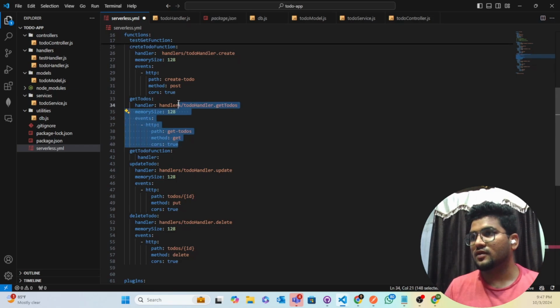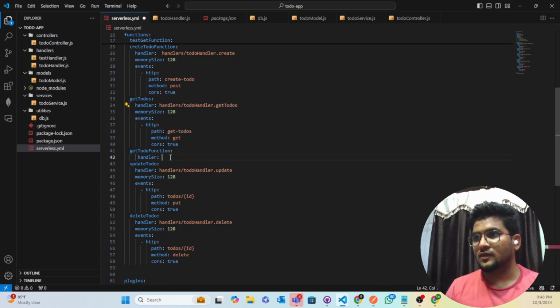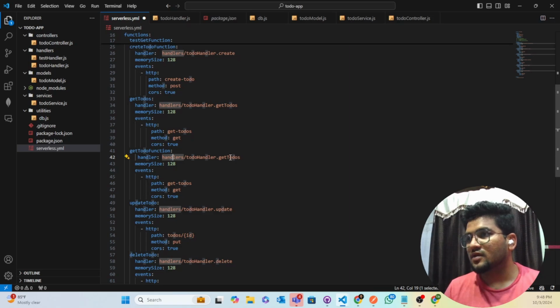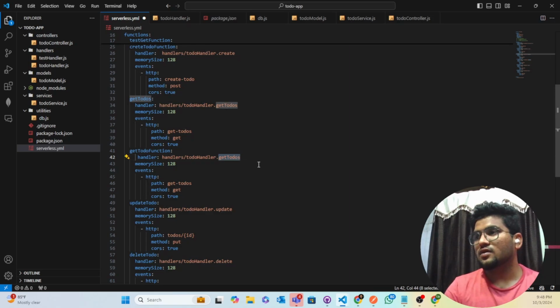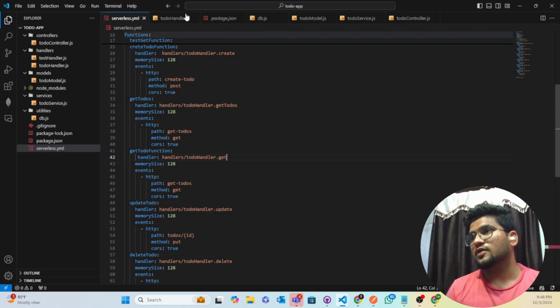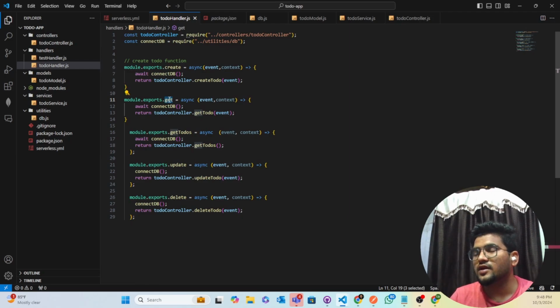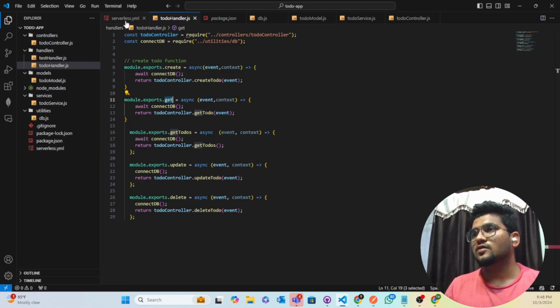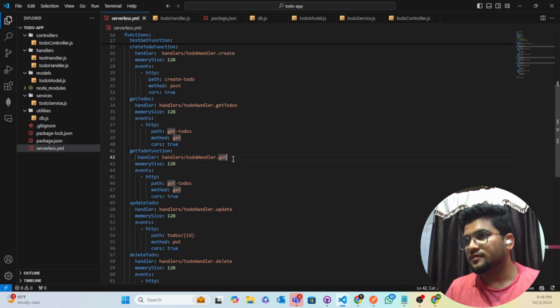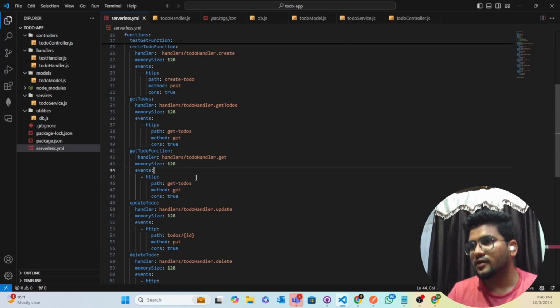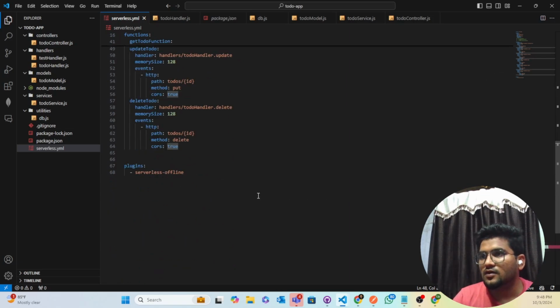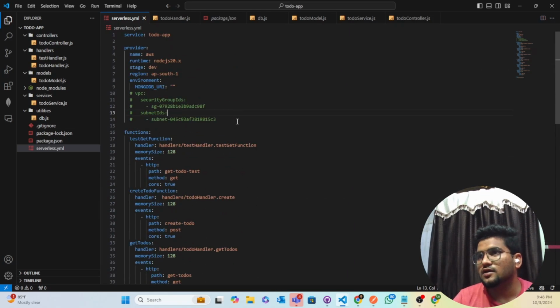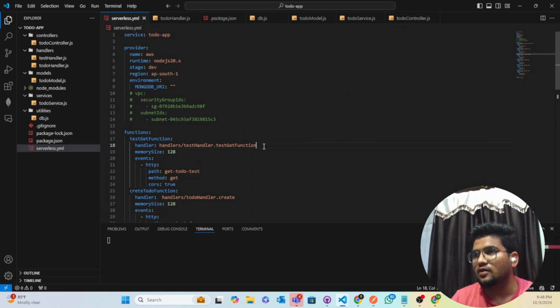I will copy till here and paste it here. Instead of getTodos, I'll type here get only. Yes, it is a get, that is the get method. Okay, fine. So everything is set up now, and let's open our terminal.